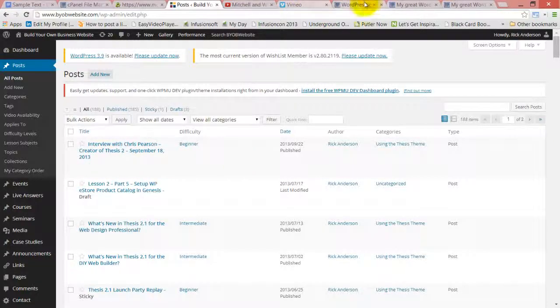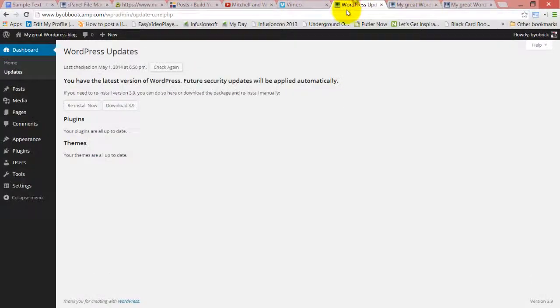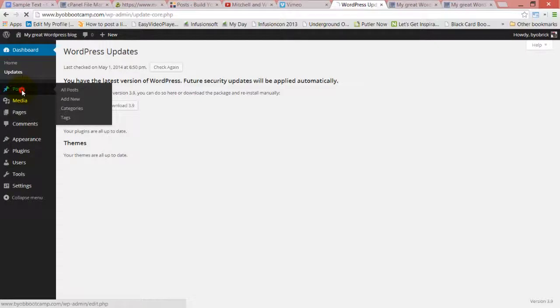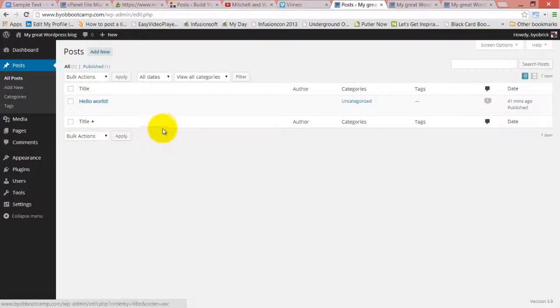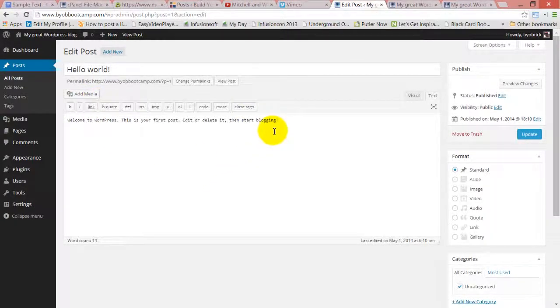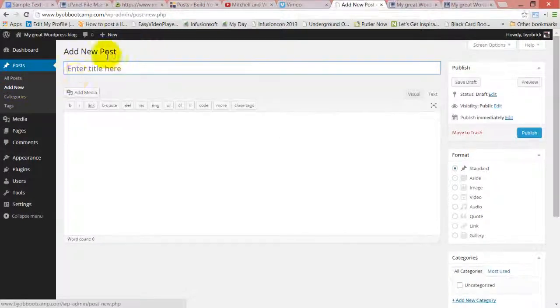But if we come over to our more simple version of this, go to posts, obviously it comes pre-installed with one post. That's the Hello World post, and if you click on it to edit it, here's all it says, right? Welcome to WordPress. This is your first post. Edit it or delete it and then start blogging. Okay, the add new dialog is a place for you to add a post. Okay, we'll talk about this more in a few minutes.